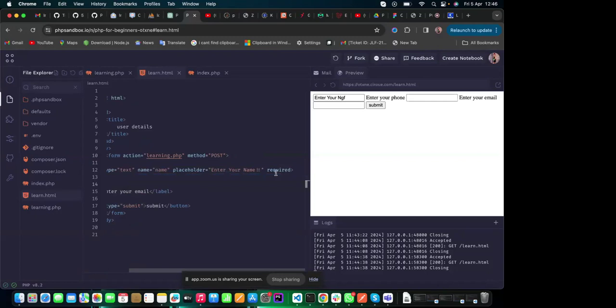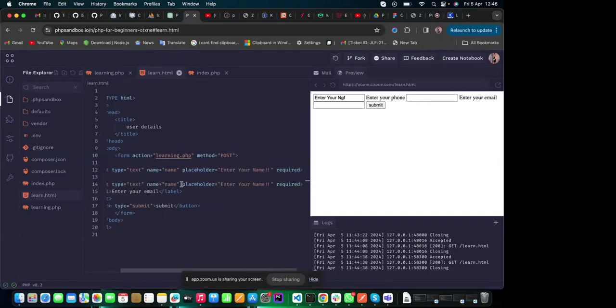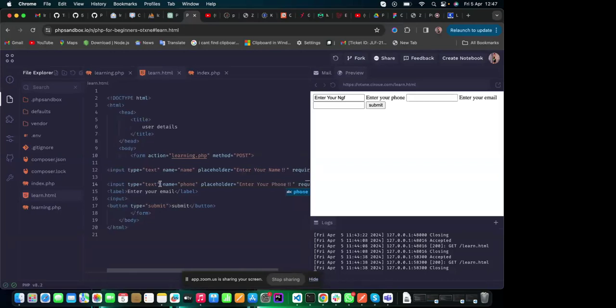Now let's copy this whole attribute instead of repeating it in the other inputs, and put it in this input. But we have to change them. The first input, we are going to be accepting phone from them. The name should be phone, and here we should use it as enter your phone. Required. Then the type can be text. It's a phone number, remember, it can't be text.